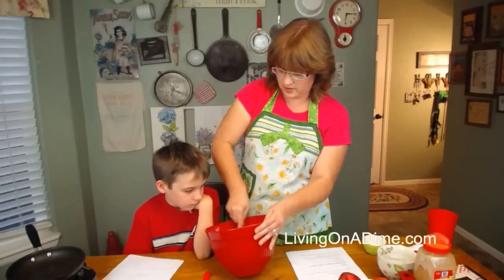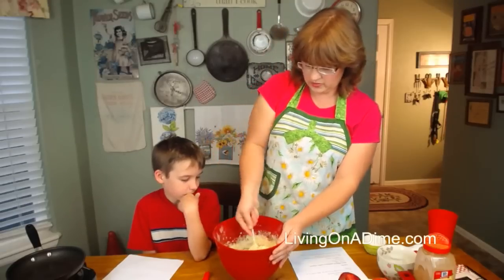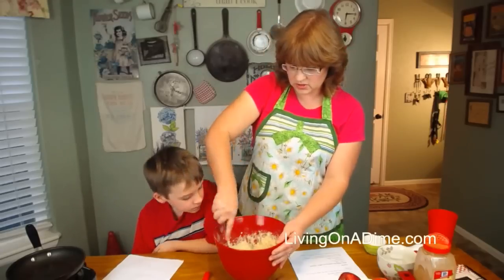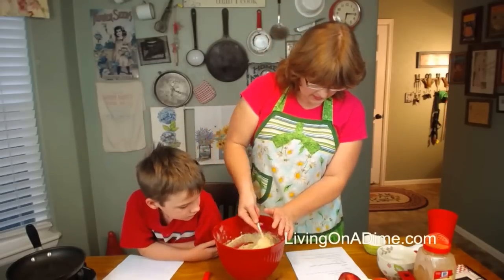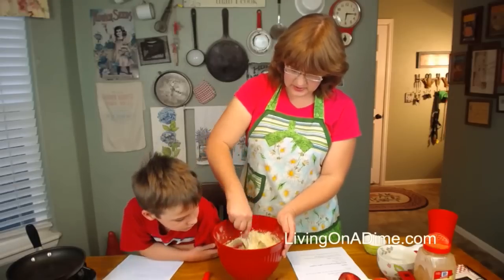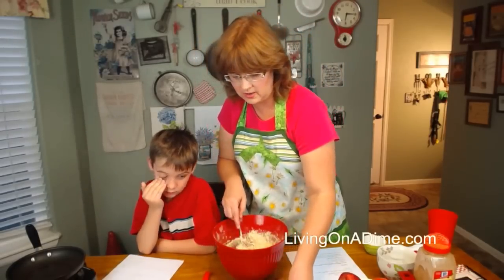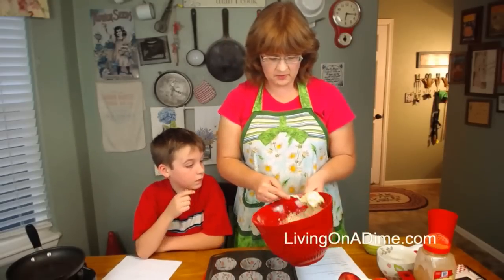Okay, there we go. Oh, that is smelling so good. All right, so with muffin mixes, you don't want to use a mixer. You just want to use a spoon because you don't want to over mix. Because if you over mix, your muffins will turn out tough. So we're going to get some in. Don't judge me by my muffin pan.